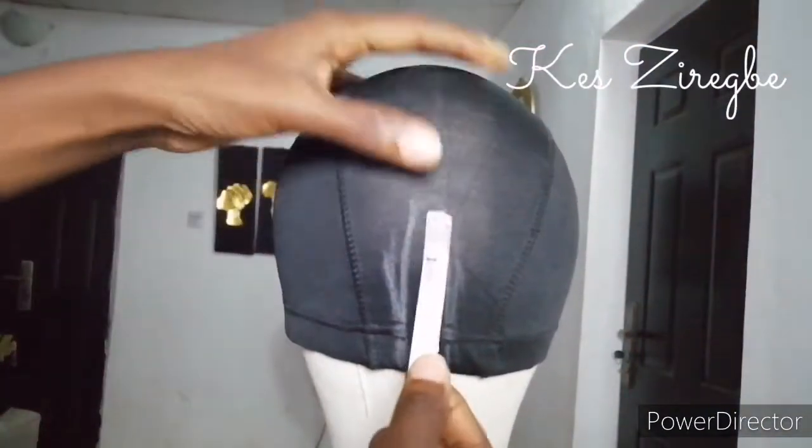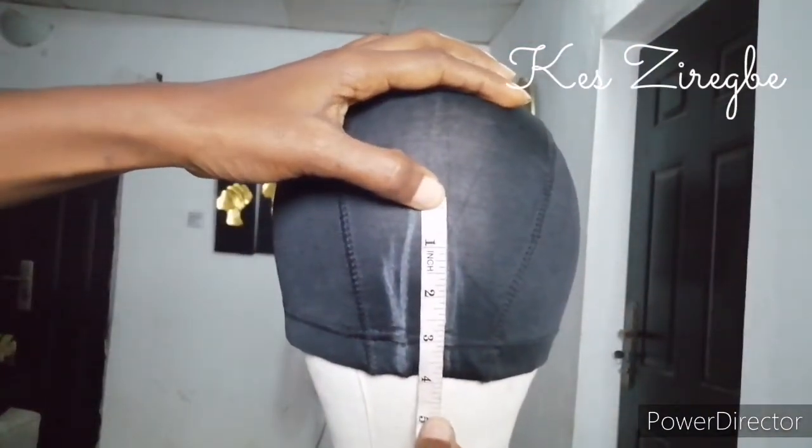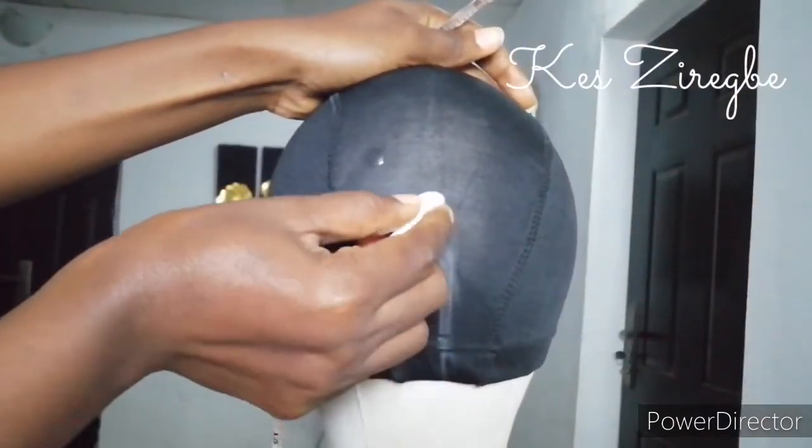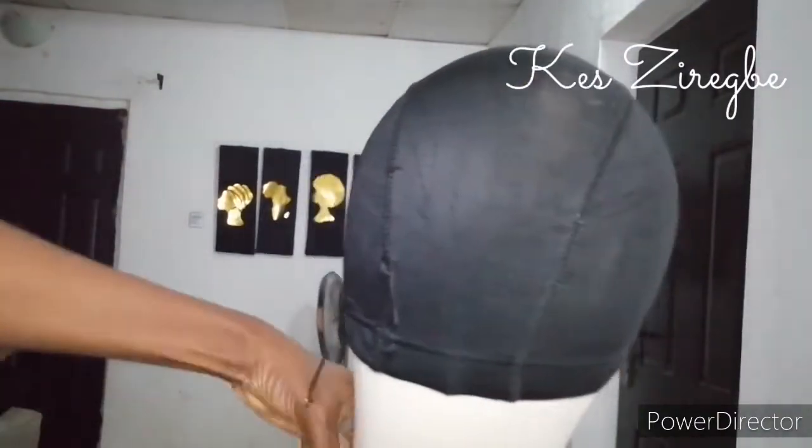And you see the pattern I'm leaving in the middle is about 4 inches. You can make it longer depending on how you want the pattern to be, but don't make it too long. I'm using 4 inches, you can go up to 5.